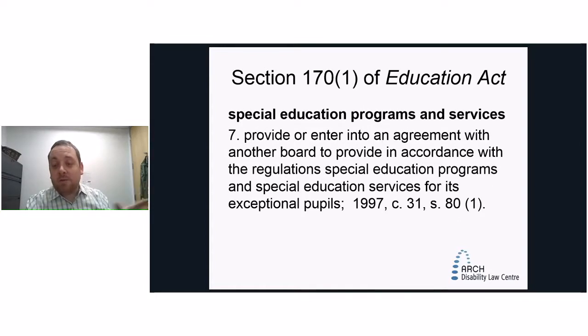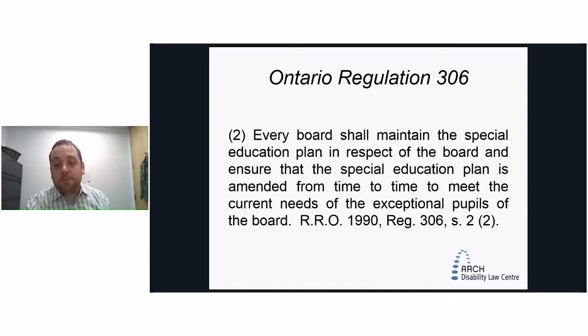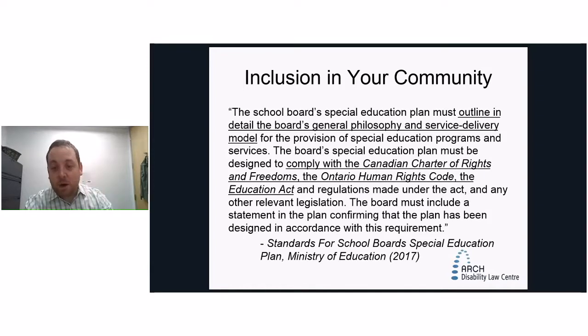I've laid out the educational provisions here, though now that I'm thinking about it, I'm not sure you need to know what all these are. The important thing is probably in this slide. It basically says that school boards must develop a special education plan, which they must submit to the ministry. It must outline the school board's general educational and service delivery philosophy, and how they intend to deliver special education services. It provides very broad outlines of what these plans must adhere to, but it doesn't say school boards must favor an inclusive educational system or a segregated educational system.